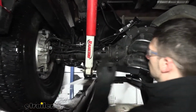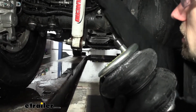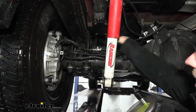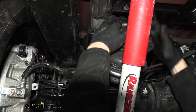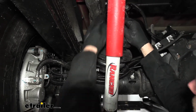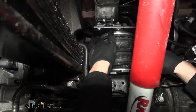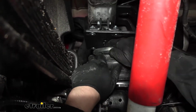So now we're going to go ahead and roughly set our airbag up into place with the lower bracket. We need to pay attention to two things here. One, we have the valve here. It's going to be lined up with that bigger hole. Then we have our alignment pin here, which needs to be in the center pin of our upper air spring bracket. In order to compress the air spring, you have to take that cap off. You can just roughly line it up, making sure our alignment pin here is in the center hole.